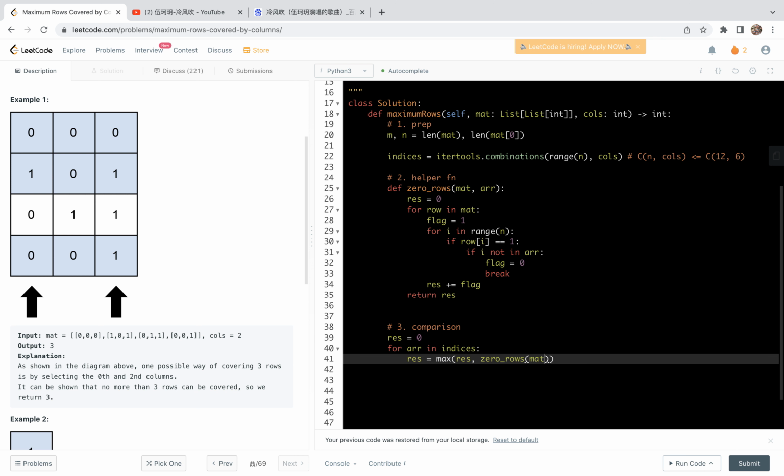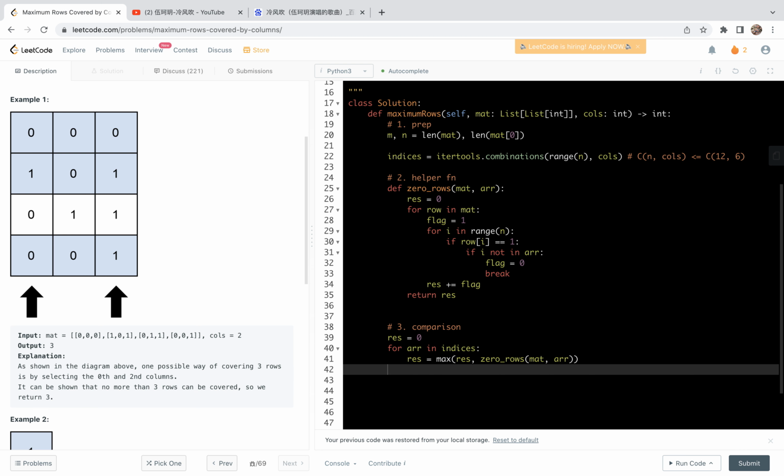That is zero rows with the same matrix and the array. Once we finish this loop, we return the result. So this consists of a full solution to this problem.